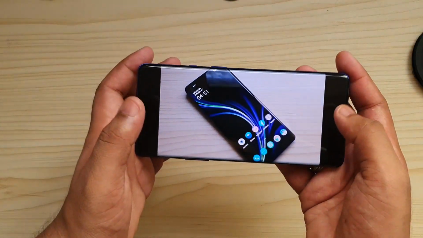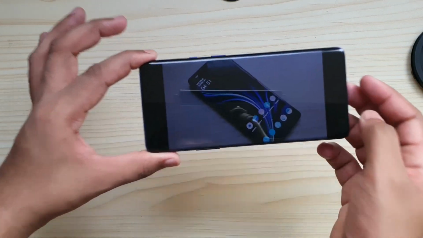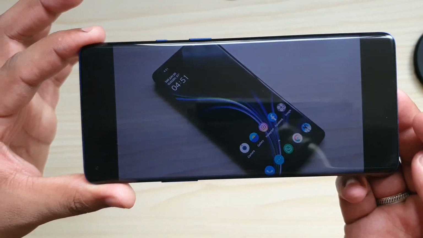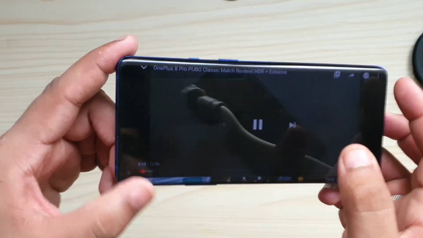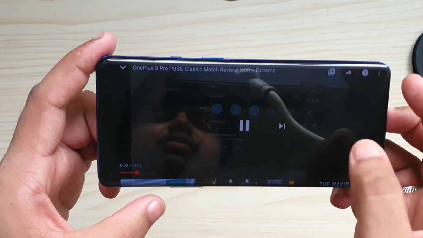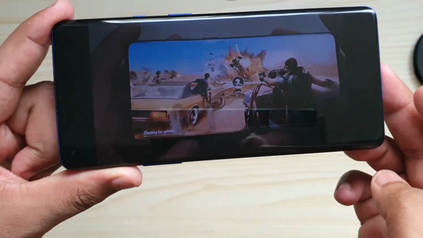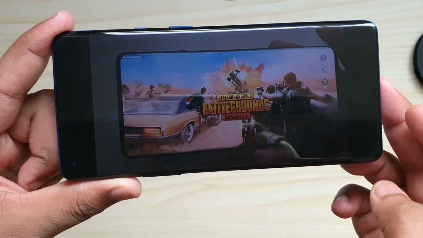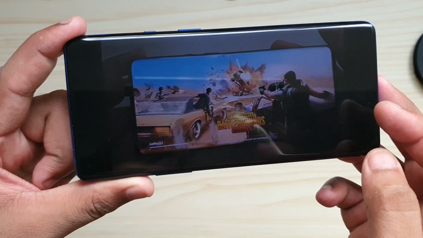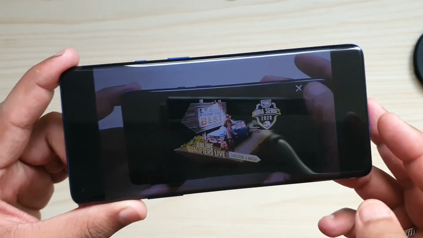So the brightness is at the lowest over here, and more or less what I am seeing is the reflection rather than anything else. But as you can see, there is no crush in brightness as such. Everything in black appears as it should, and it's natural that when you reduce the brightness of your screen, the areas in shadow will become darker and it will be difficult to see whatever is on the screen.